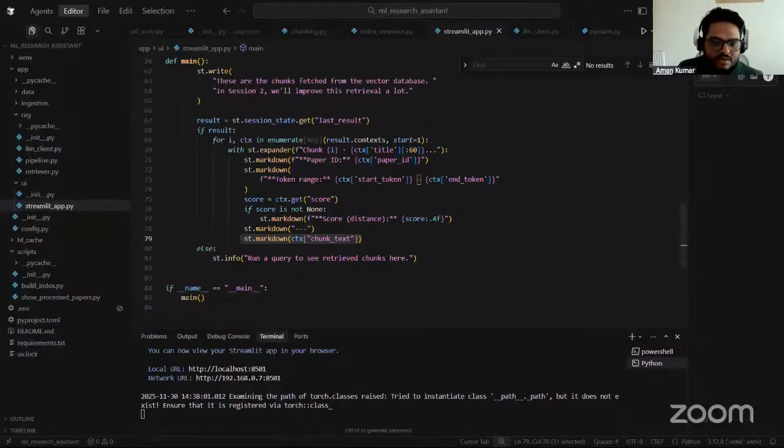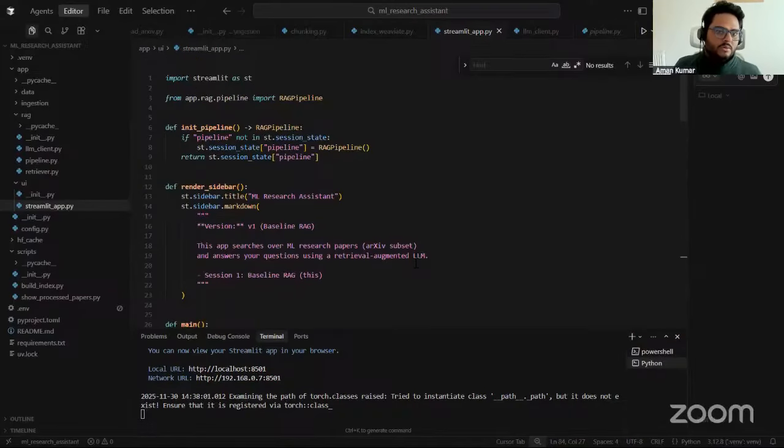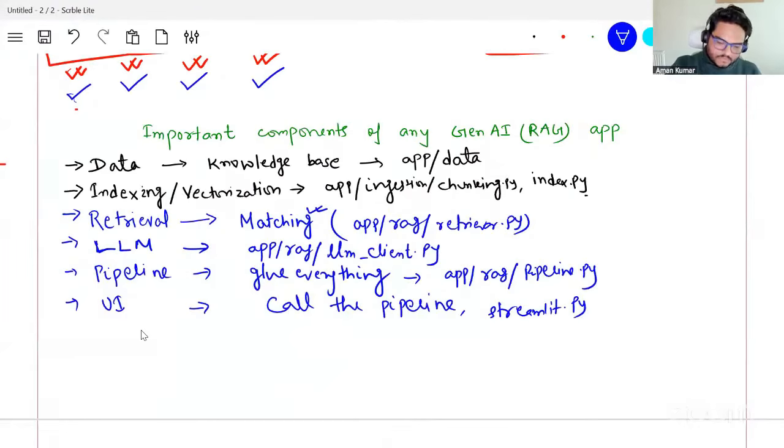So basically 5 is our result. Run a query to see retrieved chunks here, and this is main. So when you call the main, then basically all the things get called one by one. So this is the flow of your RAG pipeline. The above two are written in black color, and the reason for that is this is only training.